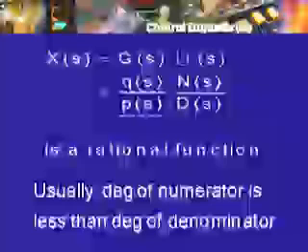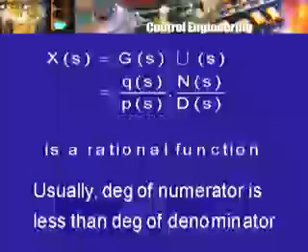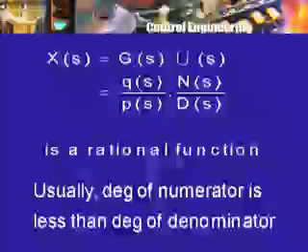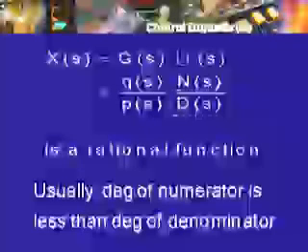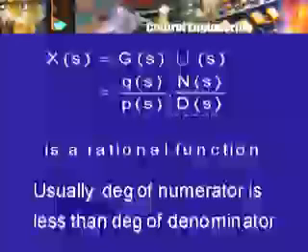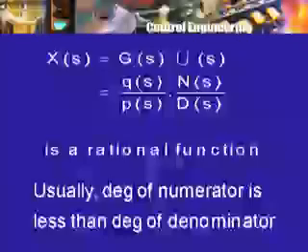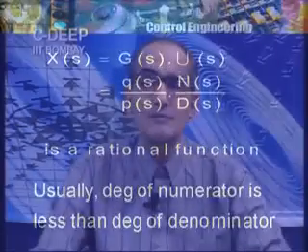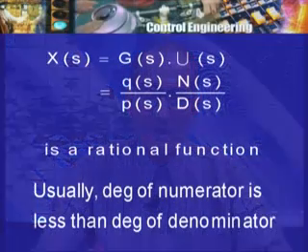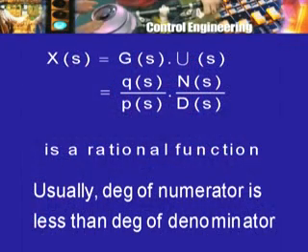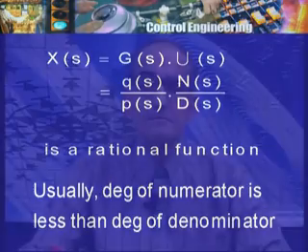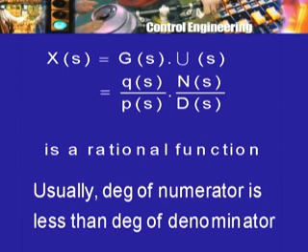There is a difference. In one case I am talking about a pole of a transfer function, which is a ratio of two polynomials. In the other case, what I mean is really the root of the denominator of the Laplace transform of the input. Now there is one more assumption that I am going to make right now, and if I do not make it, the situation is a little more involved: that P(s) and D(s) do not have any common factor. That is, there is no root of P which is also a root of D, and conversely, roots of P are distinct from roots of D. Suppose that also happens, then what?